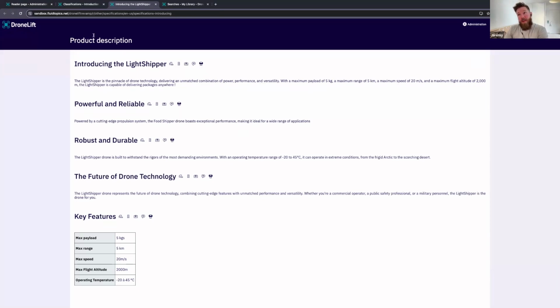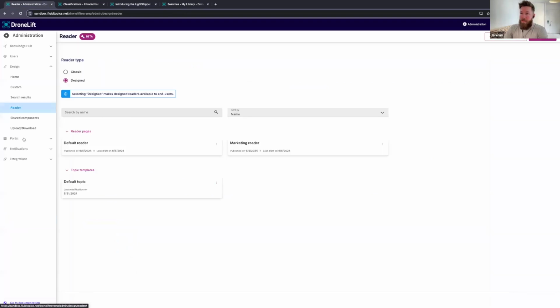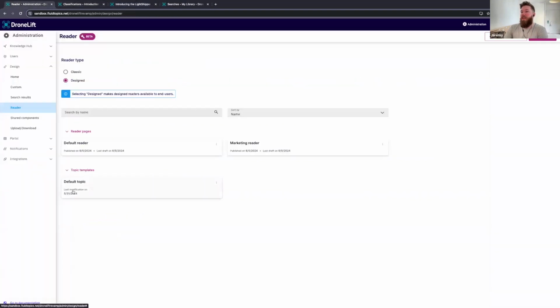So we will go to the reader again, and then in the topic templates, which we didn't see yet. Every time you display a topic, you can modify just this with the topic templates. So I will go back here, and I only have one topic template.